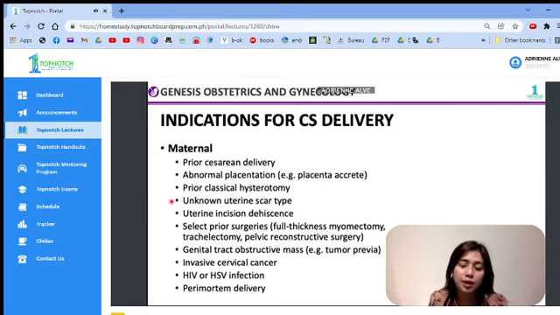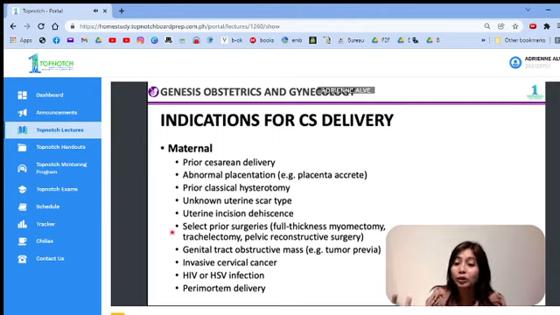The precise reason for this is that your prior cesarean section scar type could be a classical CS scar. So if you are not sure what kind of scar it is, there is no operative technique, or you can contact the prior OB who did the CS, do not let her do vaginal birth after cesarean section, repeat the cesarean section. Okay? So what else? Uterine incision diseases, that's another indication. Okay, so what else? Select prior surgery.